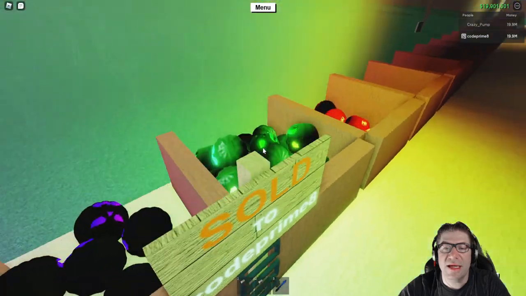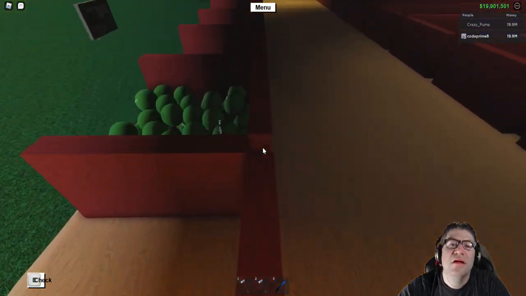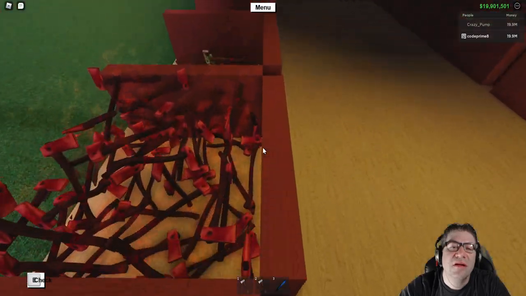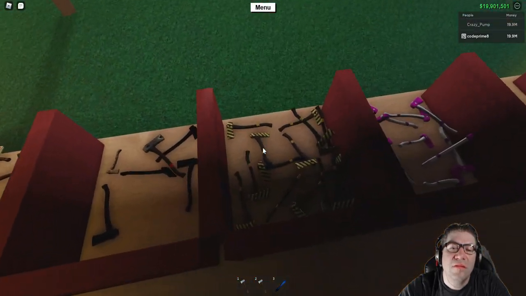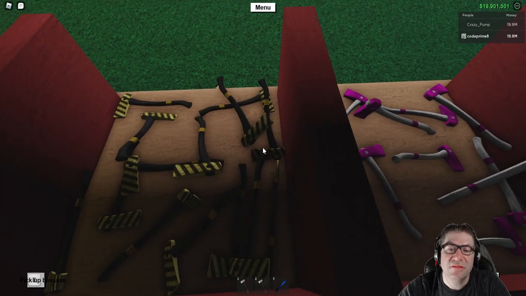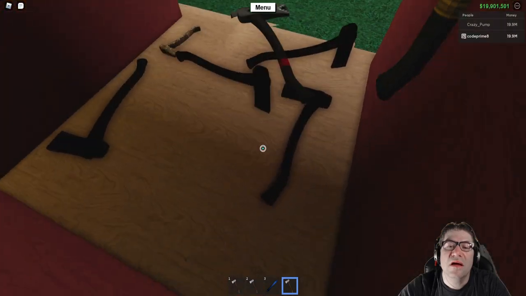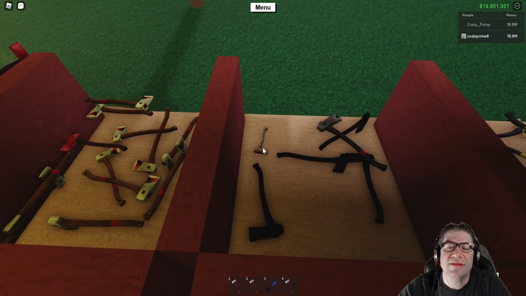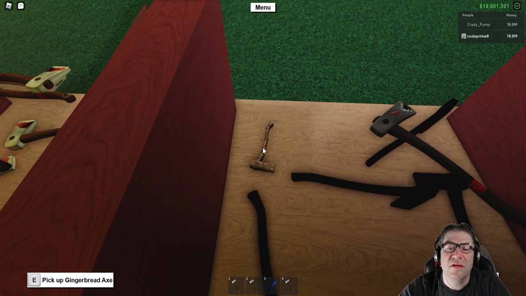Alright, let's see. Amber axe. Let's go! I've got so many axes. Oh, there's a bee's axe. Do you have a bee's axe? No, I don't actually. Okay, you've got Ruki's, right? Yeah. Do you got a gingerbread axe? I think I got it on my other account.